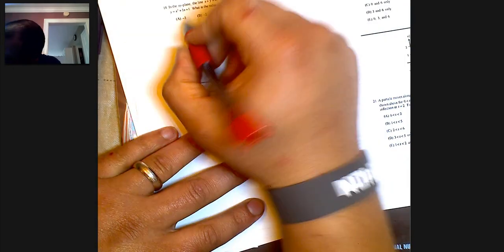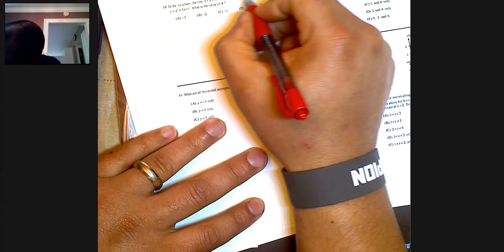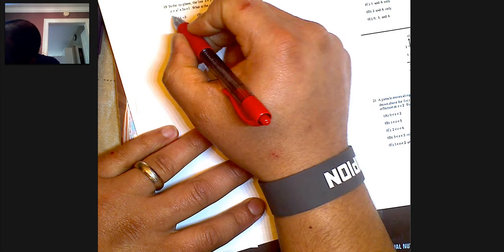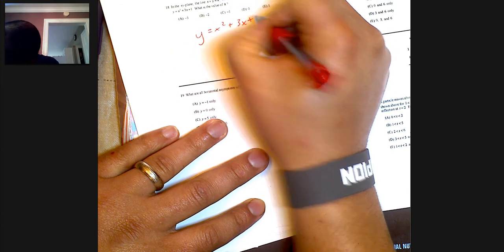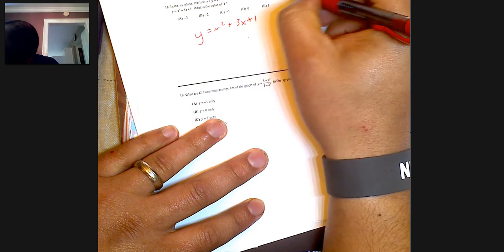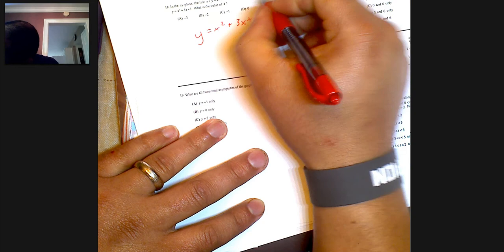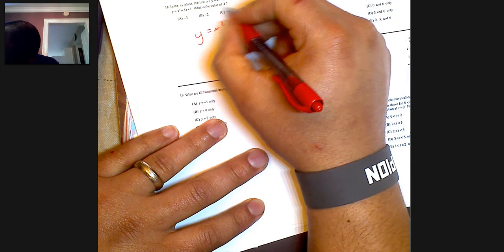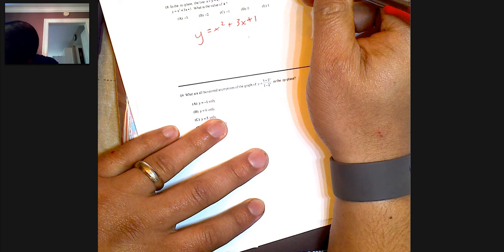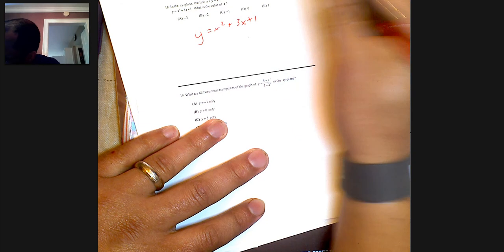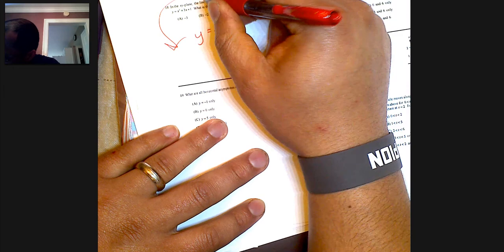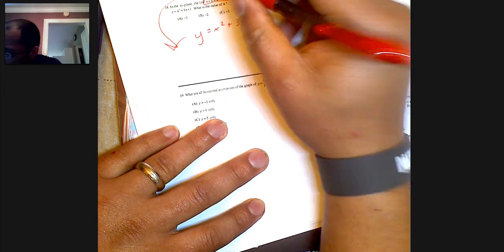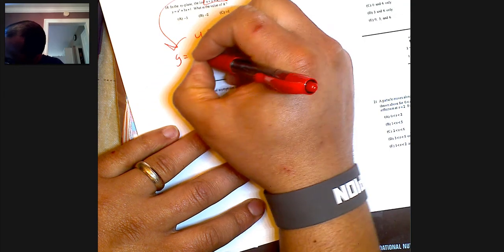All this explaining, I'm shortening my time. I've got to get back to a minute per question. In the xy plane, x plus y equals k, where k is a constant, is tangent to the graph of y equals x squared plus 3x plus 1. So I'm looking for... Oh, this is just telling me that's a tangent line equation. That's dead to me. I'm going to get it in slope-intercept form.